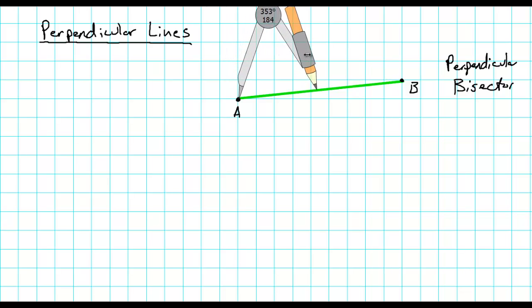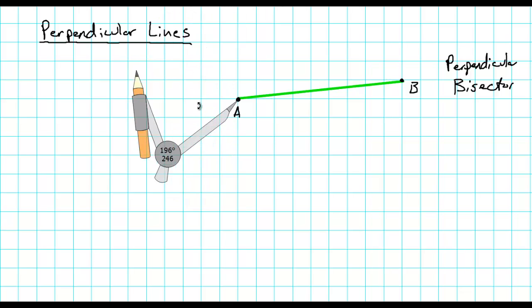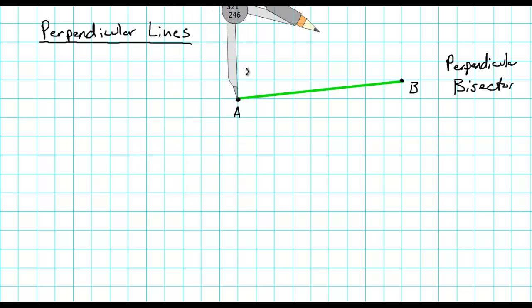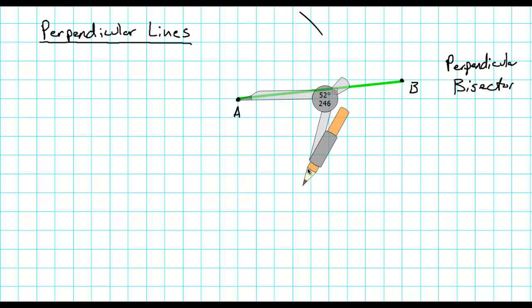I'm going to go back to my compass. So what if I made the compass stretched out farther than I know the midpoint is, right? I don't know where the midpoint is, but I know this is farther. And I'm going to make my big giant circle. But instead of making the whole thing, I mean, I could make this whole big circle like this. But do I need all this stuff out here? What I really need is that piece there, and probably that piece there.